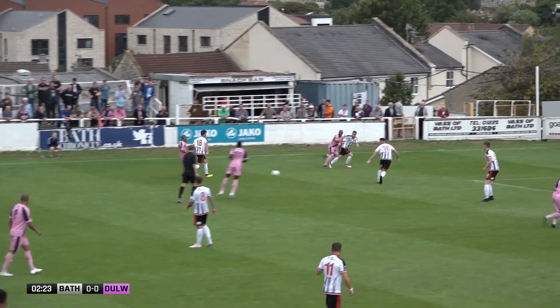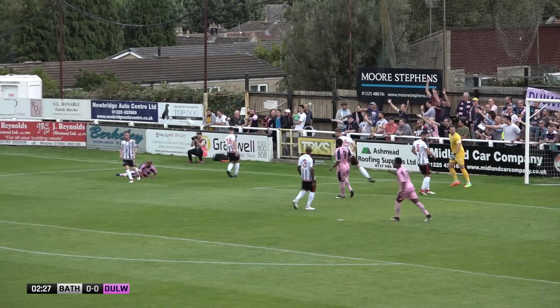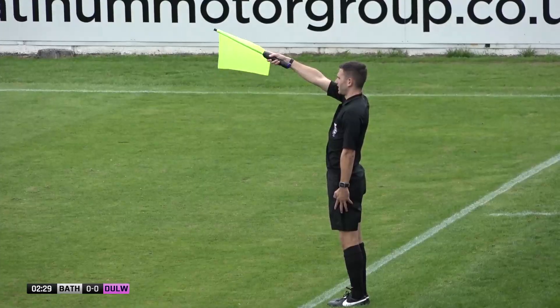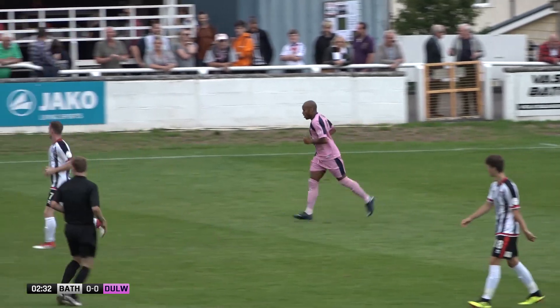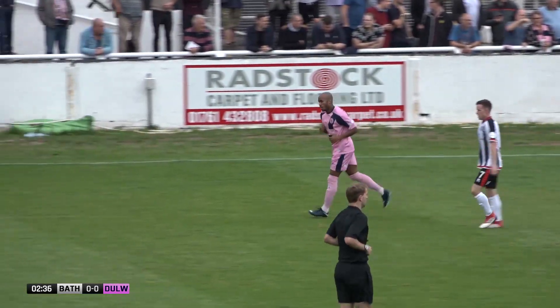Dominic Vos looks to play left back in again, gets the ball inside the area, but the offside flag is up. Referee blew his whistle. I think a few of the Dulwich fans behind the goal were getting excited, they might have got a penalty. But the play is pulled back — that was nice little interplay from the visitors.